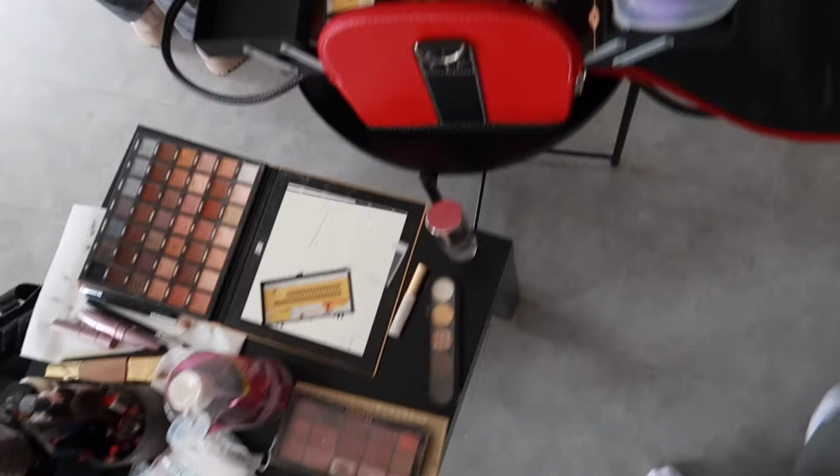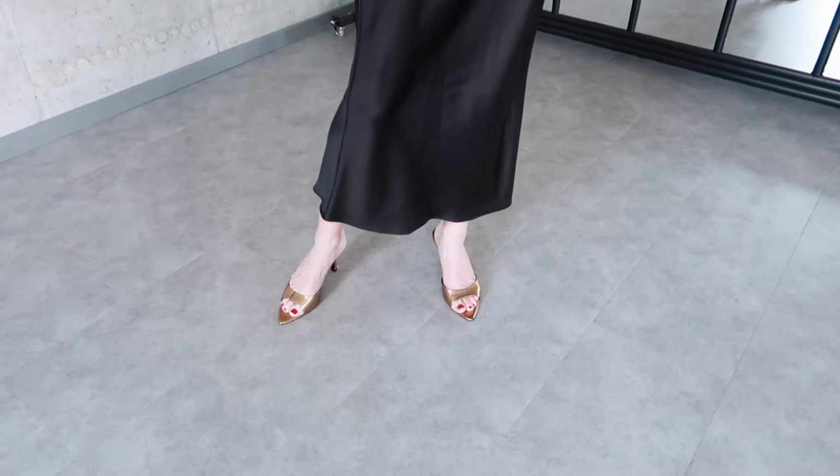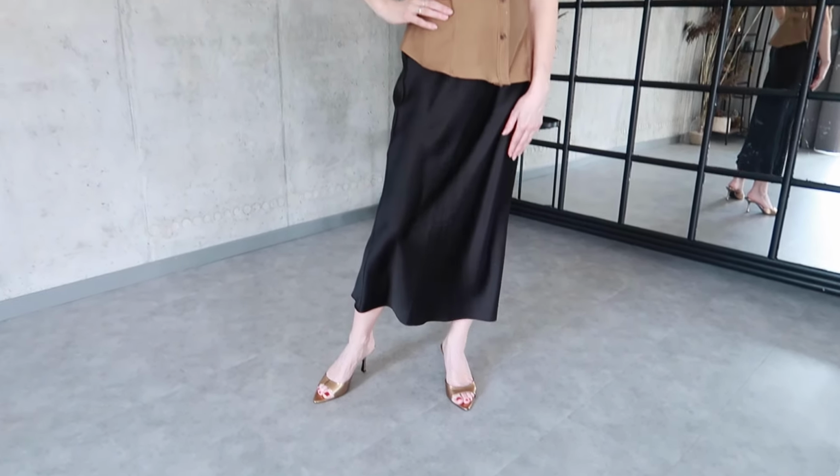And then makeup-wise, we have very natural look, and with the false lashes to open up a little bit of her eyes. And I love that we have quite a neutral lip shade, so I think that the accent is mainly focusing on her beautiful eyes. And clothing-wise, I really wanted to create something elegant, yet modern and stylish.